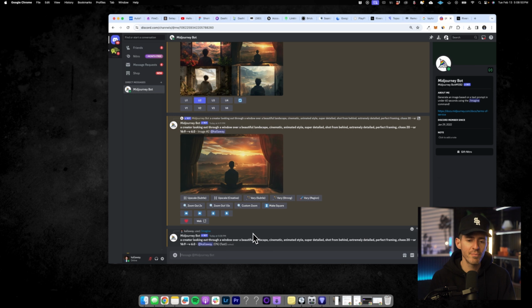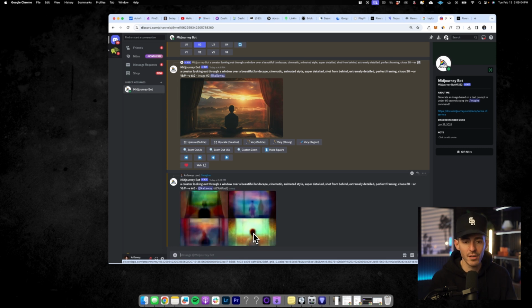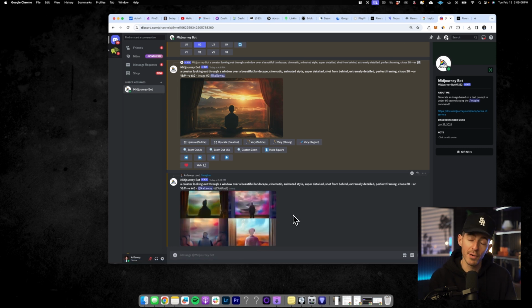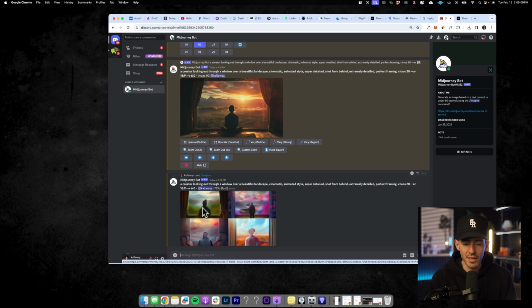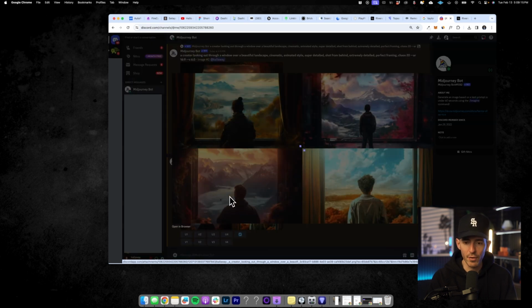It takes anywhere from 20 to 30 seconds to create the image. And what's going to end up happening is it'll make a window of 4 options. And you can either rerun the whole request, you can remix one of the 4, or you can pick one and then upscale it. So what I typically do is it comes up with pretty good options. Right now it's at 70% and you're probably wondering, wow, these are going to be pretty out of focus, but it's amazing how quickly they get in focus.